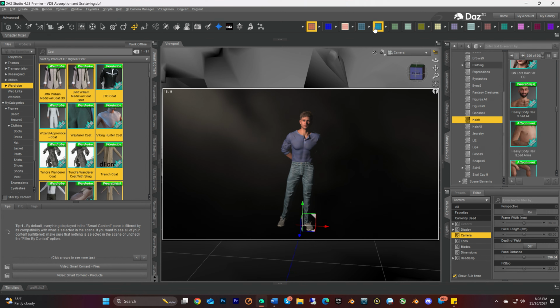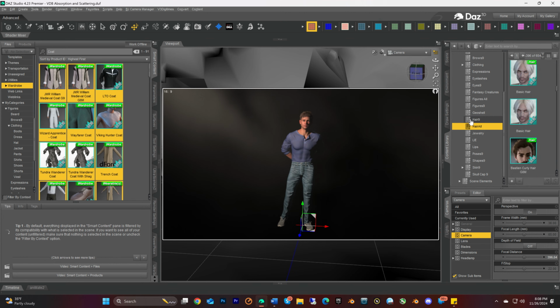Even though I use this to do my hair, that's hair for Genesis 9. But then these are every bit of hair from everything. And I've got jewelry. I've got lips. So if I want to change the color of his lips, these are for Genesis 9. I don't think I've done all of that because there's only a few of them, but I do have lips.